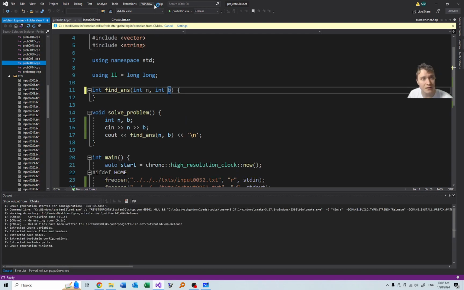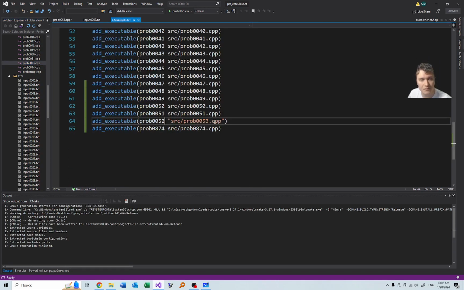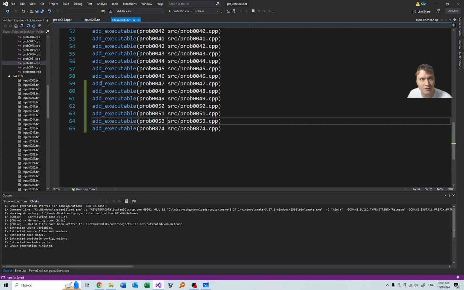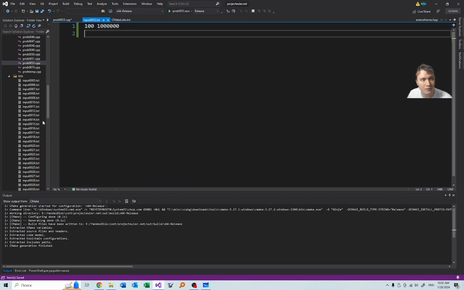So I rename this one and I put it like this here. Great. Also, I need to rename input file, and I need to rename it in the code as well.